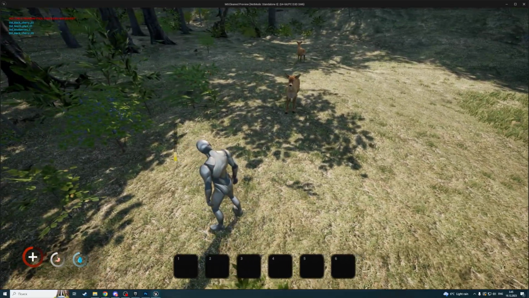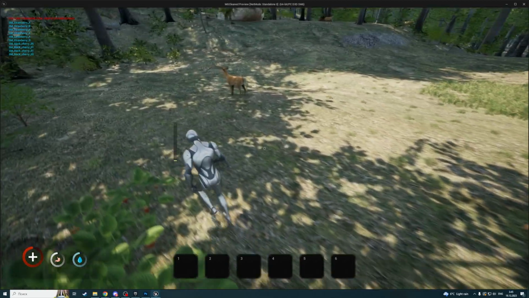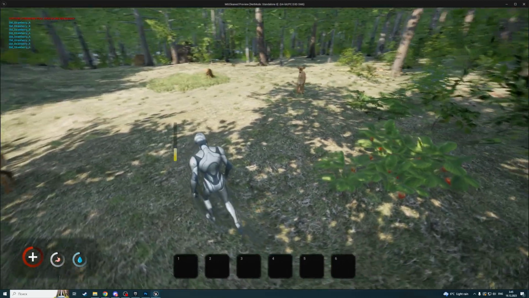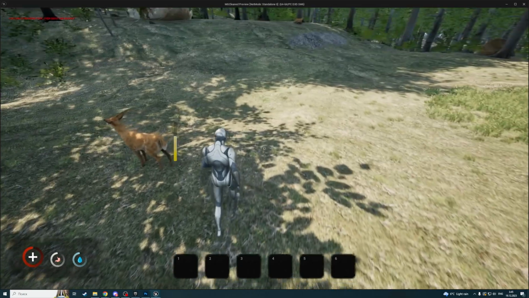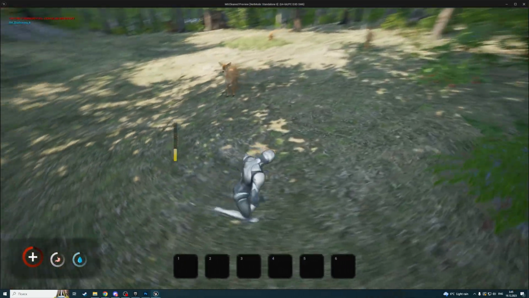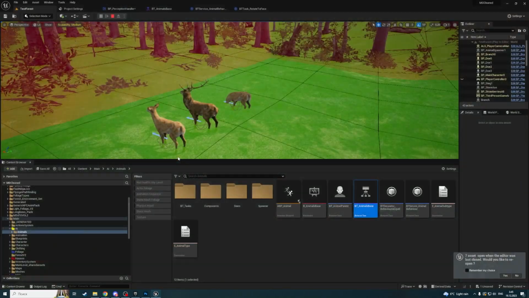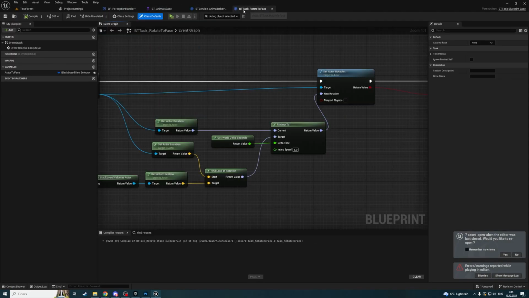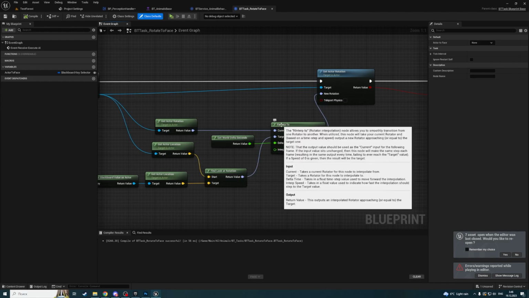Oh, it looks very strange. Hmm. So maybe I'm wrong with interrupt speed.